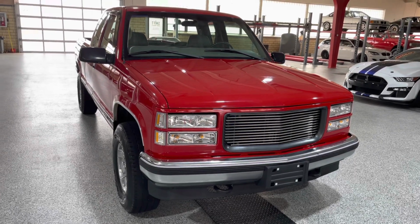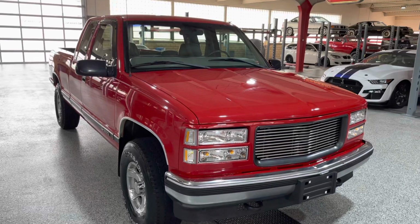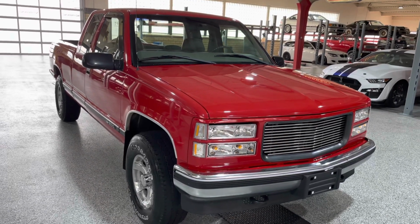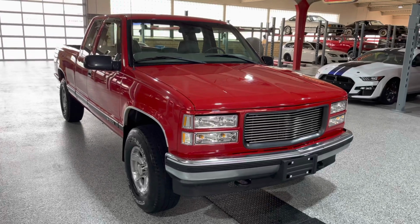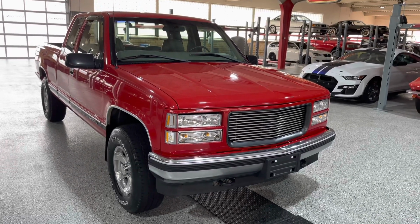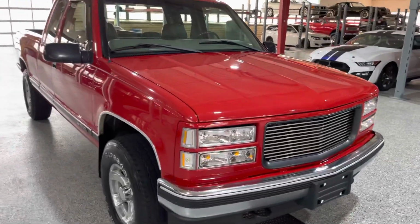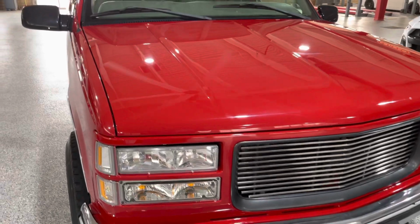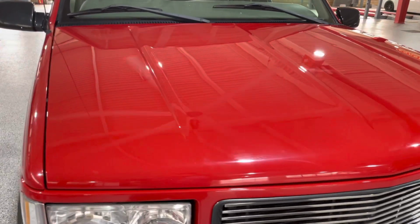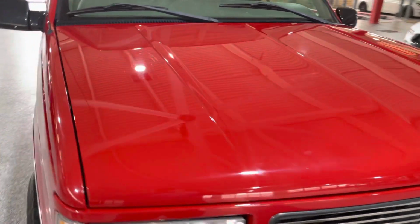We put it on our website, so I wanted to get a video of it, and you can look at the website for updated pictures, because I actually ordered the parts, and we're going to change it back to the stock factory Chevy front end. I really like the truck, and that's just something that I want to do. Heck, I could take this fascia and sell it and basically get our money back. So I like to see that. But somebody else is going to see this truck and go, I like it like it is. And so there you go.